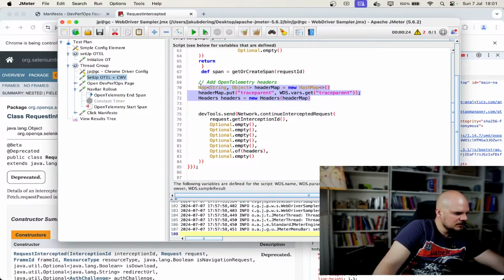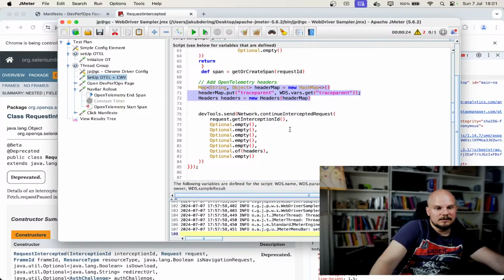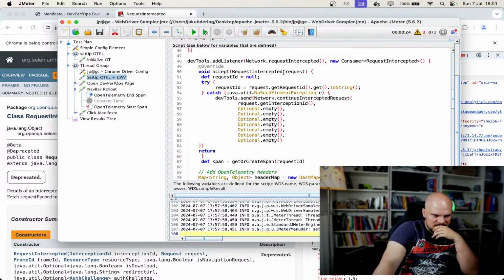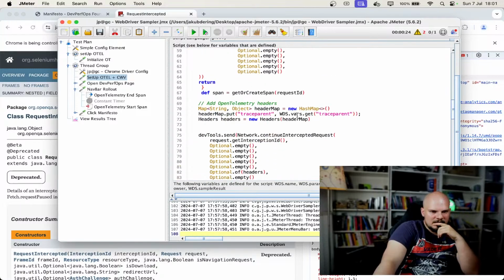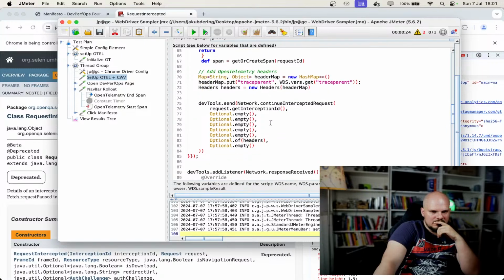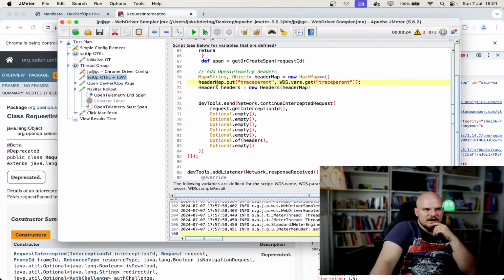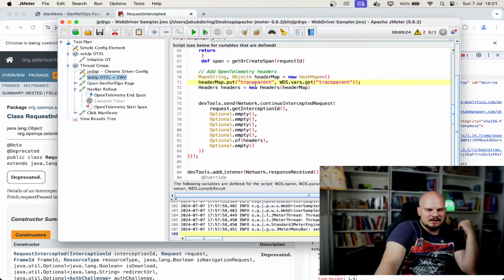Okay, should be good. So this method here, requesting the callback or request intercepted, is very important because in here I can modify the headers, right? And this is where I put the trace parent header. This is an OpenTelemetry header, which contains my trace ID, my span ID, and some other one, what was that?